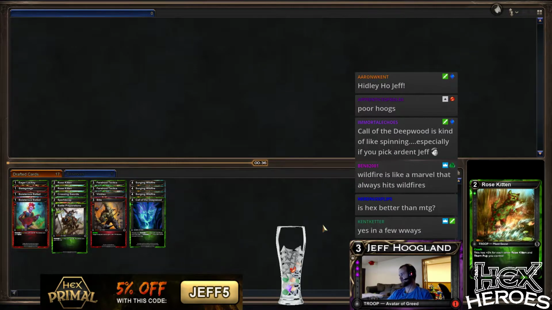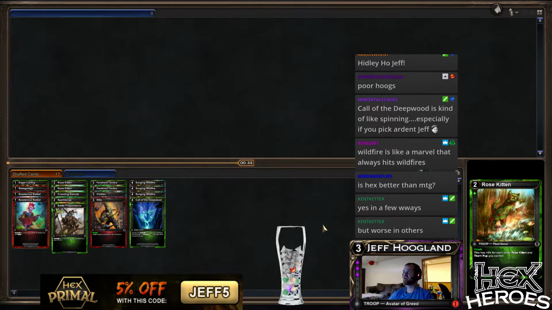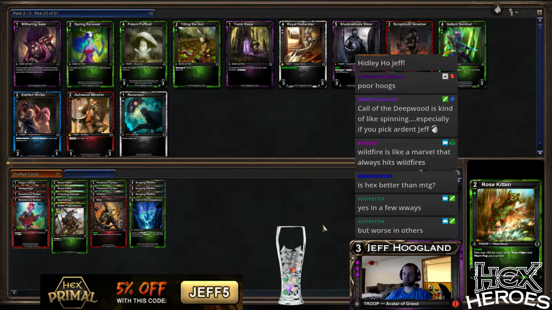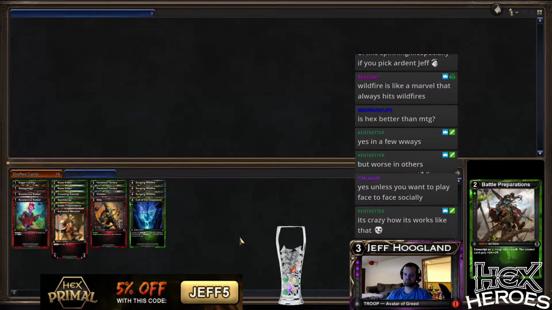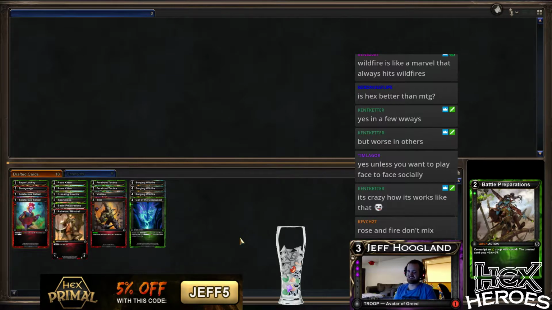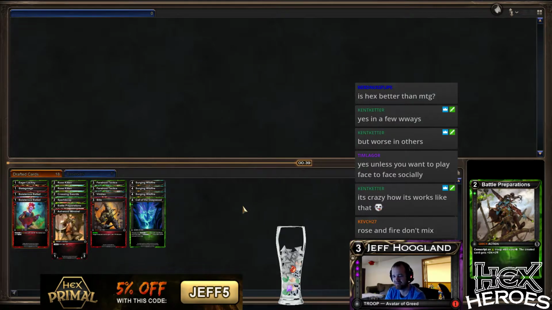Is Hex better than Magic? From a pure game design standpoint, Hex has been continually knocking their formats out of the park, while Magic has continually fallen short in recent memory. Hex's standard format is so good, and it's been so good for the last year and a half that I've been playing it, while Magic's standard format has really steadily slid downhill.